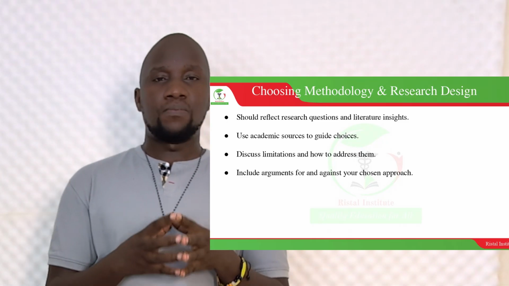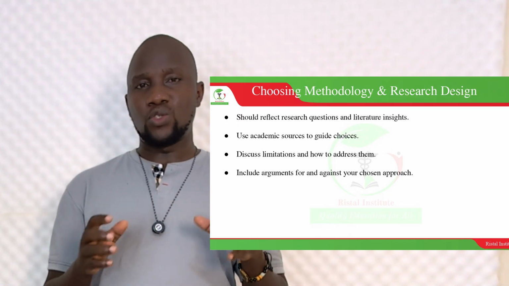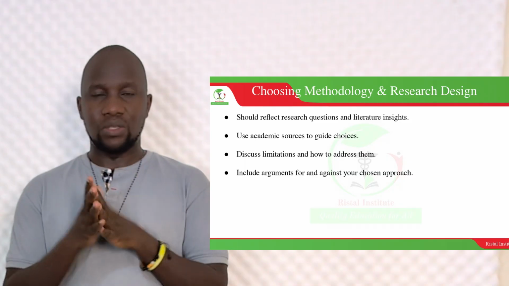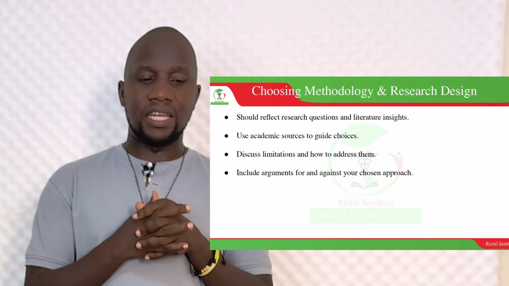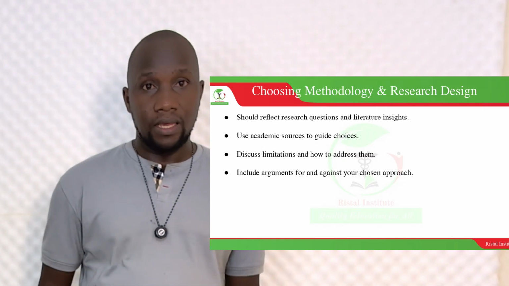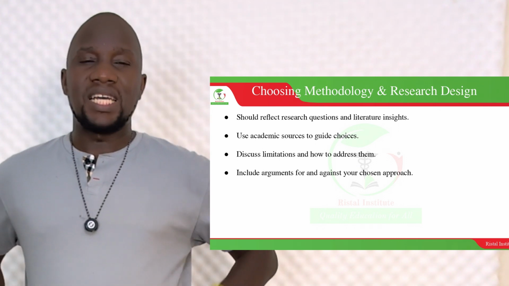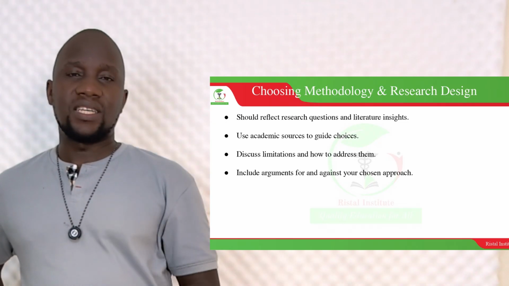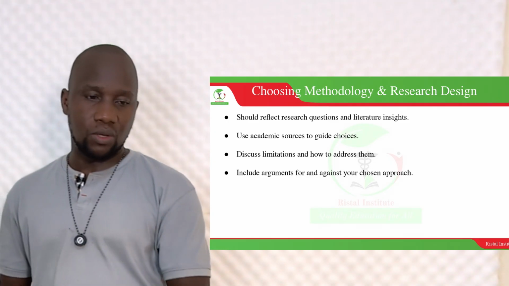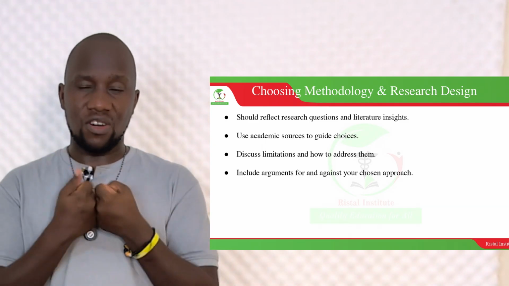Every research design has limitations. So that means that in your decision to choose which research method to use, you need to take into consideration the fact that you can have variations in terms of limitations and strengths. Of course, you don't want to conduct research that is actually weak, research that is not rigorous. That's what we mean there. Okay, so that means that proper justification for the chosen research approach is very important because it sets the ground for how you're going to look at the other sections of the research methodology.